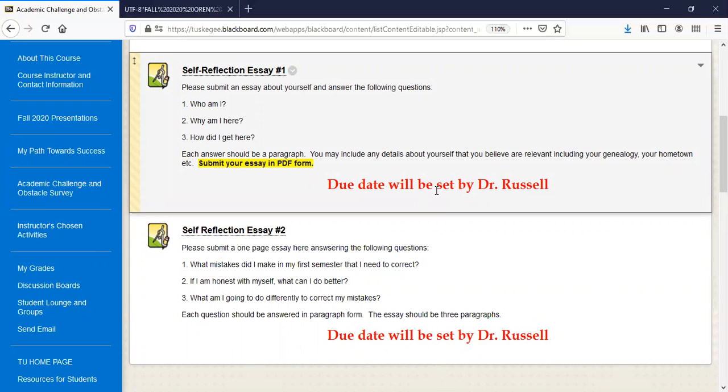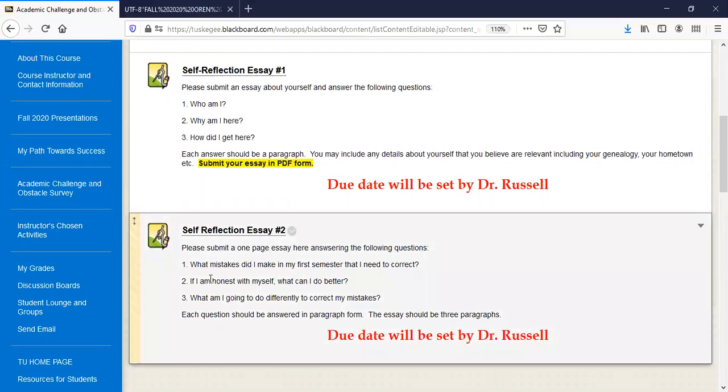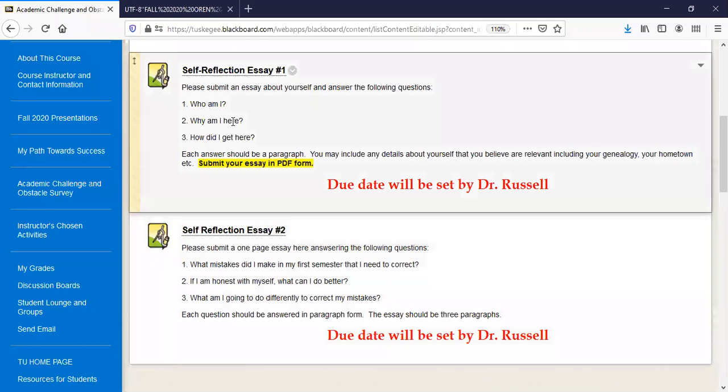It'll be just a regular standard essay, 3 paragraphs, and you'll answer the questions that are here. Very simple, straightforward. The only piece of advice I give you is don't procrastinate. Just knock it out. This kind of stuff you can finish in 15, 20 minutes on a Friday or a Saturday. Very quick, very easy. Everybody has a story, so you can take liberty at what you want to divulge, what you want to talk about, but just answer these three questions here.